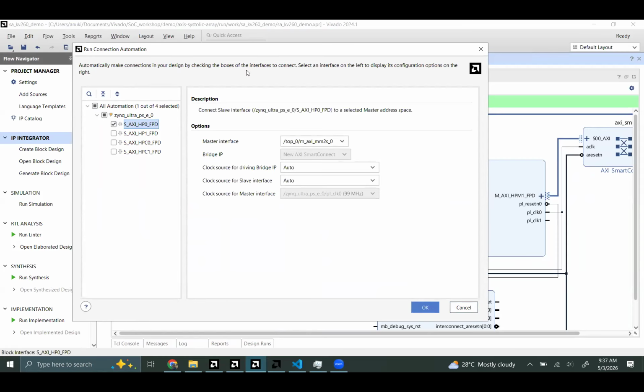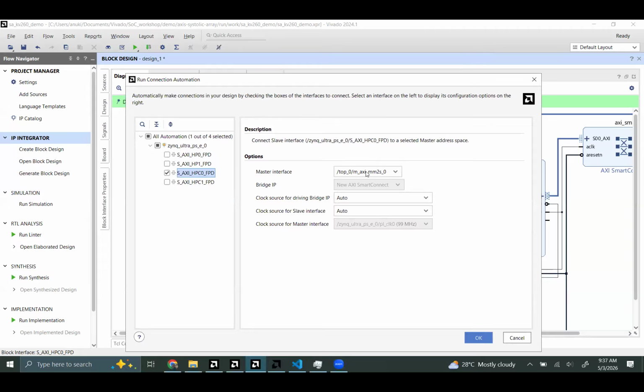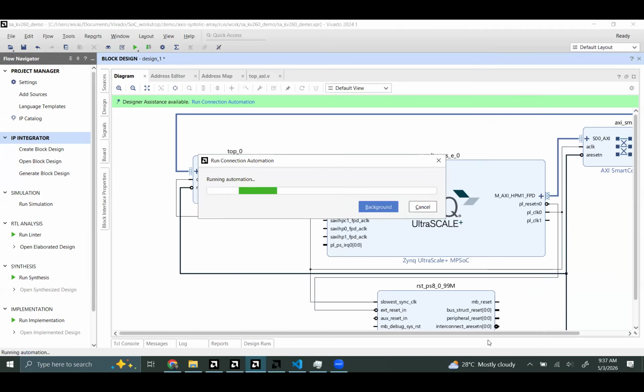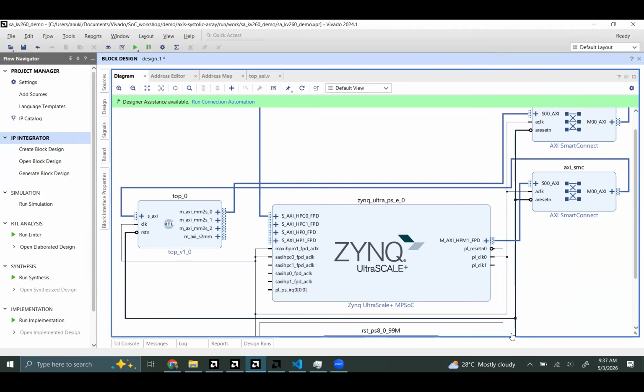If you do it with run connection automation, I'm going to do the first top one first, and connect it to the MM2S0. Here we can select which one to connect to. And if we do it this way, it will add another SmartConnect.